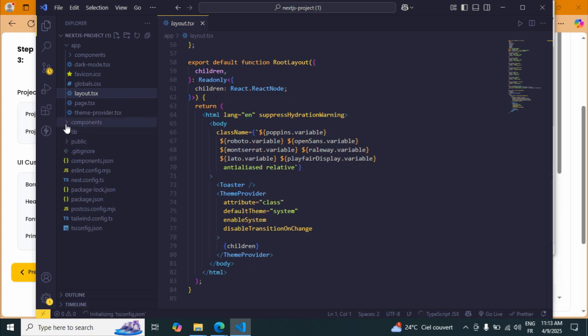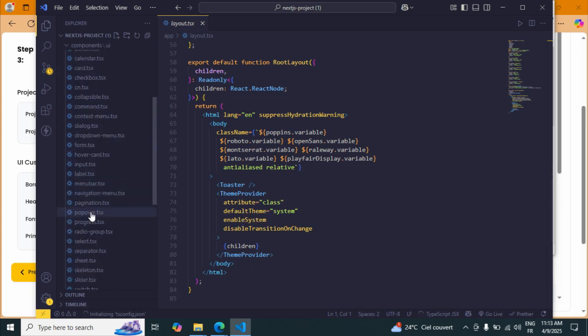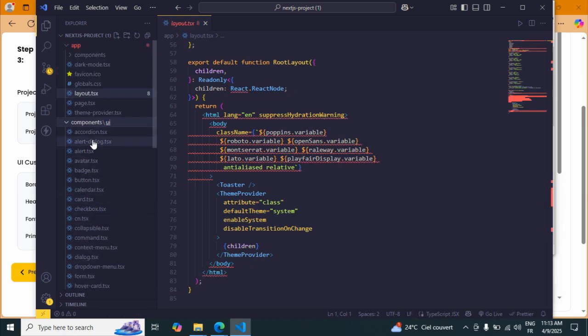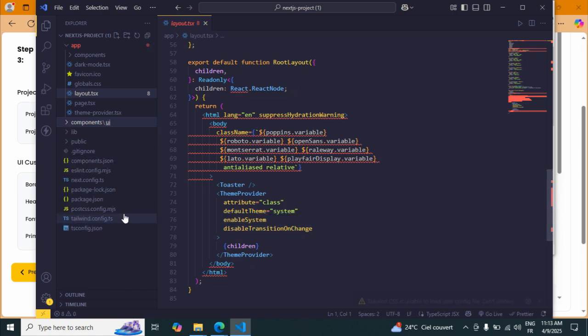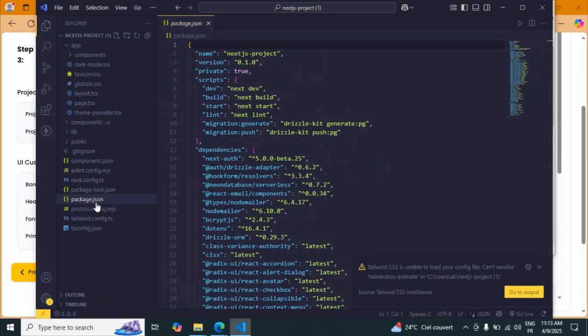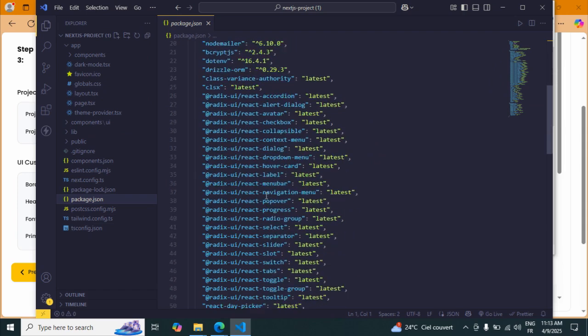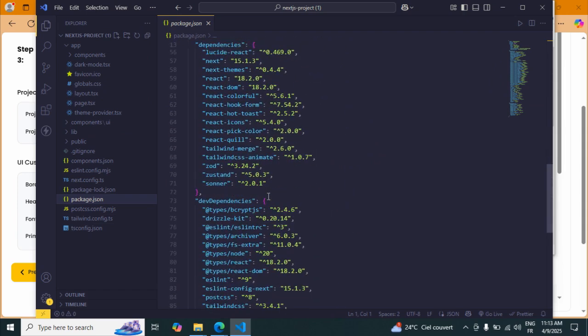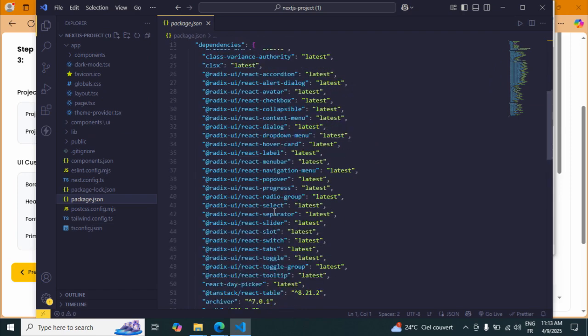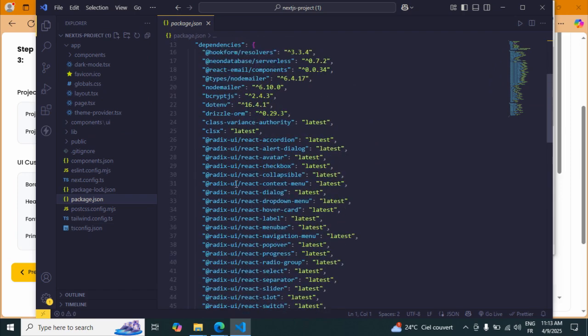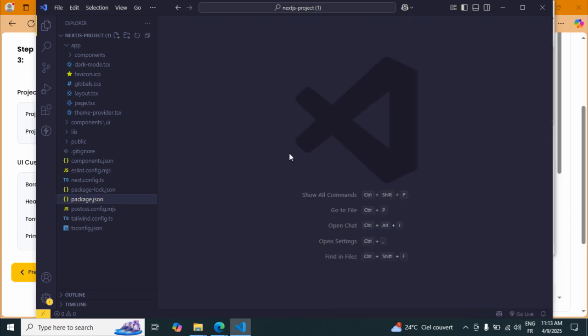So also if we go to the components, we can access all the components from Shadcn already added inside this, so you don't have to install them manually, and it's going to save you a lot of time. Also if we go to the package.json, the reason we're having these errors is that I didn't install the packages yet. As you can see, all of these are going to be integrated inside this project. So that's going to save you a massive amount of time.